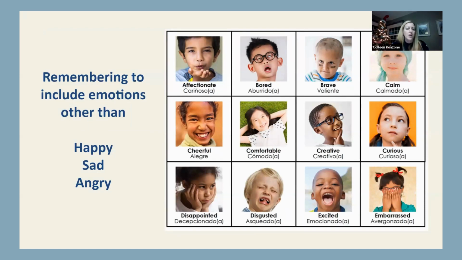And then we did talk about this, but remember that there are other emotions other than happy, sad, and angry. As your children learn, depending on where they're at, they might be ready to learn all of these other emotions, and some may not be. Some may only be ready to learn happy, sad, angry, and then you expand on their vocabulary. But think about all the emotions that are out there: bored, brave, calm, scared is a good one, right? Embarrassed is a great one. Kids are always feeling embarrassed. So how do they describe that feeling of embarrassment? Think about very young children who feel embarrassed. How are they able to articulate that? They don't know what that word is unless we explain it to them.